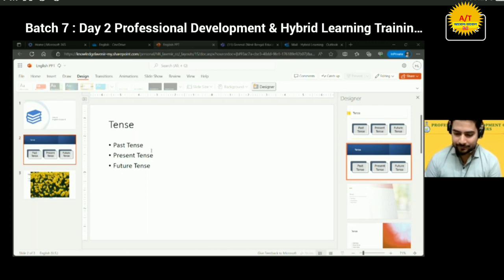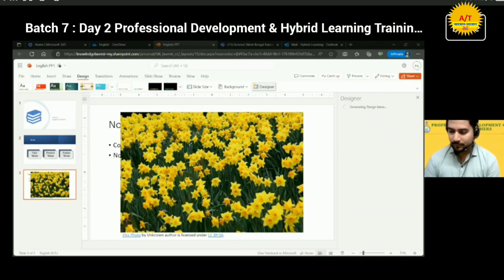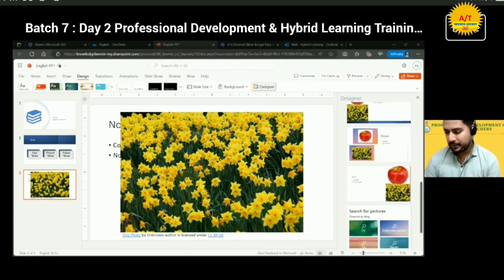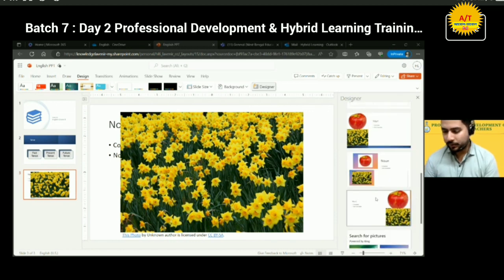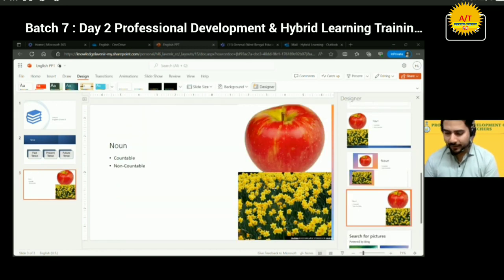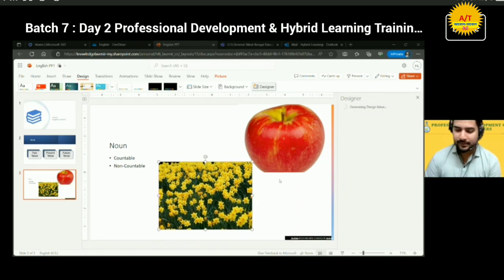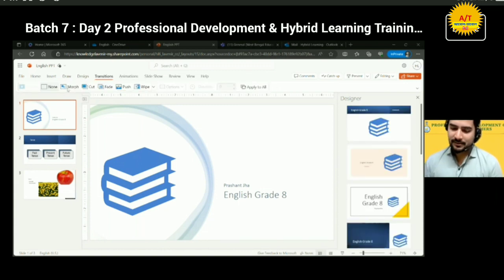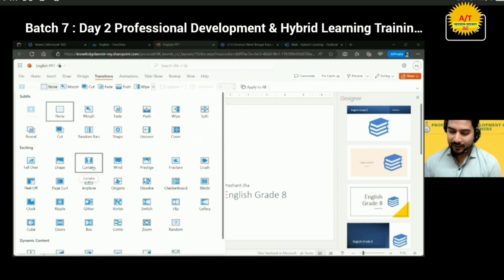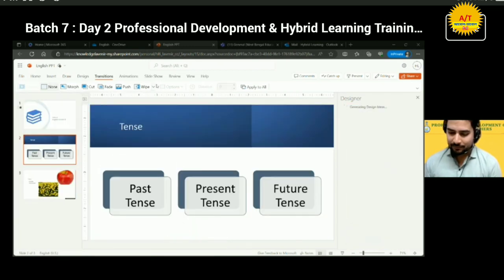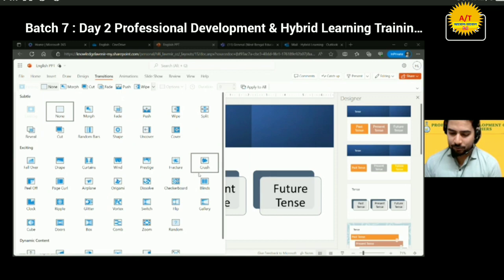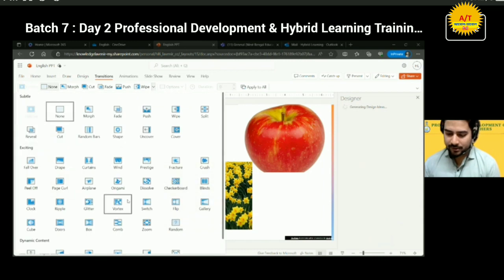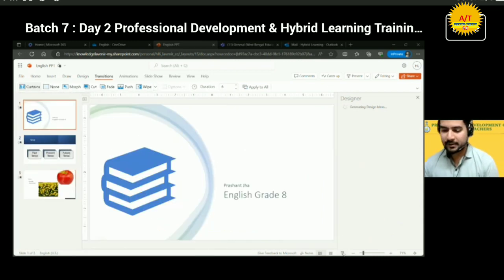I can choose anything. Then I have got the noun. I can choose the image which I feel is looking good, and later I can orient it the way I wanted to place it. So now the presentation will be ready for me. I can just use options like the transitions to make it open like a curtain. Some beautiful transitions, where you can use the same transition in all the slides, or you can try extraordinary transition effects. So I'm just showing you by playing this presentation how it works.